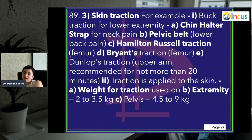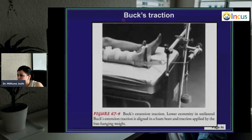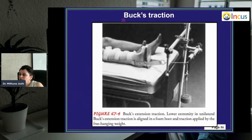If you're using traction on the limb, at the extremity near the feet, you apply 2 to 3.5 kgs. But if you're applying it to the pelvis, you can go up to 4.5 to 9 kgs. So remember how much weight you can apply: extremity, 2 to 3.5; pelvis, 4.5 to 9 kgs. This is Buck's traction. You use it for knee injuries. This is skin traction, applied to the extremity, so you can go up to 2 to 3.5 kgs.